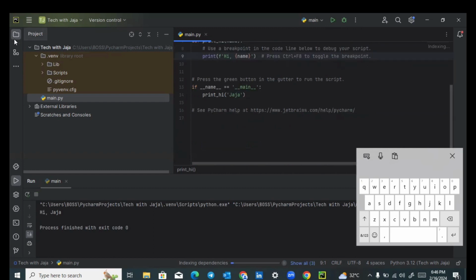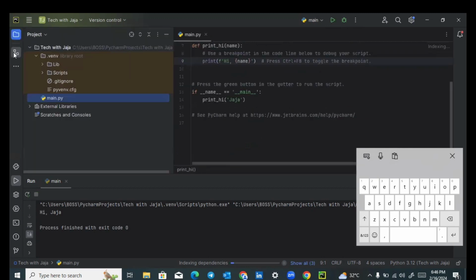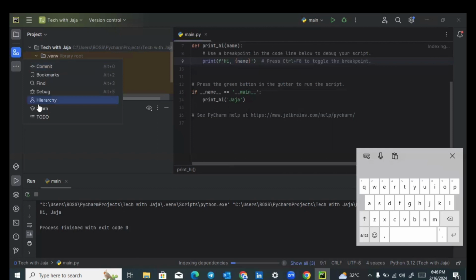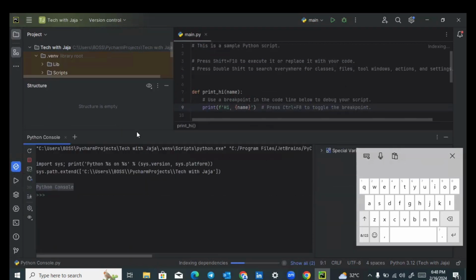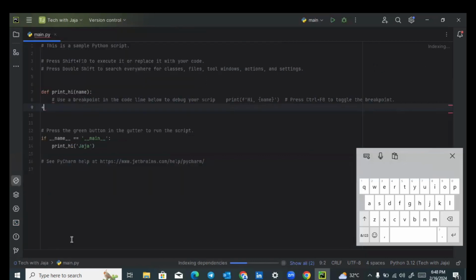You can actually navigate to your folder, click here to see the structure of your code, and click on this particular icon to see some keys. These are some buttons. So you can see the Python console. The Python console is just like the Python interpreter. So you can also just type our code like we did before.